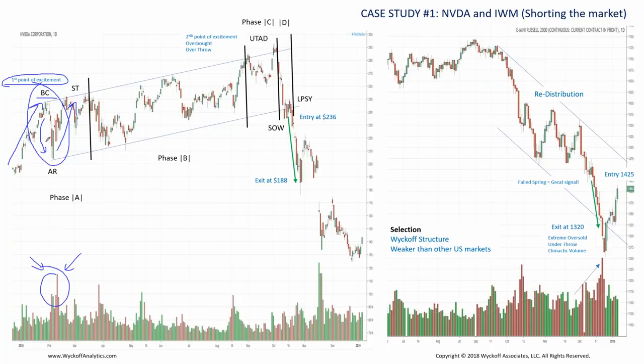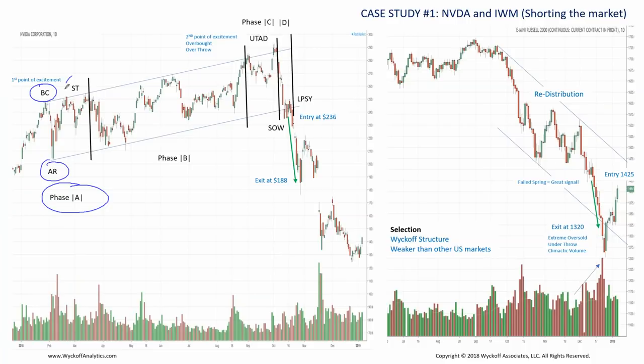So at this point of time, we're just noticing this price action, this price development, and we are saying that there was a change of character in the way the price was going down on a big volume signature and how it quickly recovered. At this point, we would be thinking that we're going to develop a trading range. That's our logic at the time. We know that we're in the potential phase A, which should show us a buying climax, automatic reaction, and secondary test. So all of these three points are here in phase A. Again, at this point, you might be thinking this could be a reaccumulation.